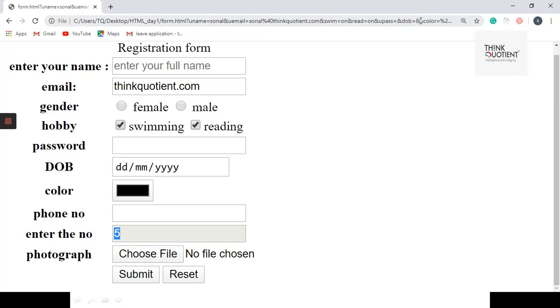I haven't filled the data over here, that's why it is sending blank data. But you can see u name equals Sonal and u email equals Sonal. This whole URL will be forwarded to some server, but for now let's look at what this u name and u email are, right?